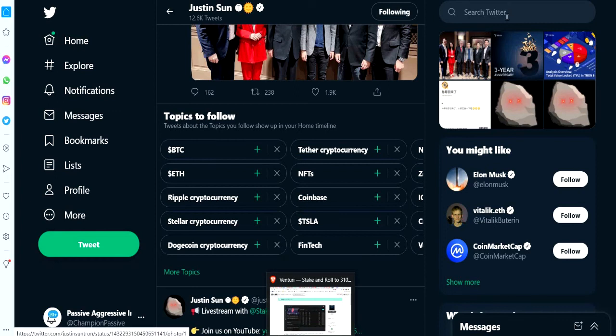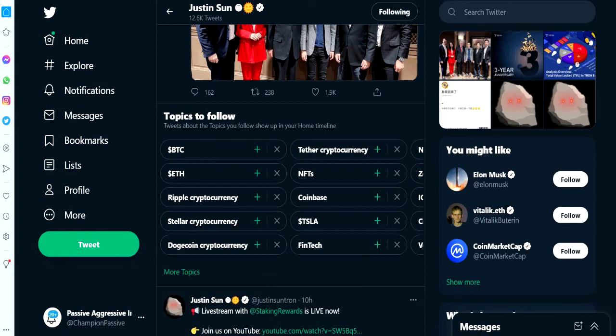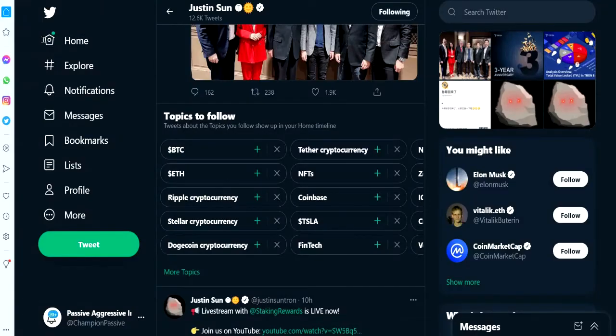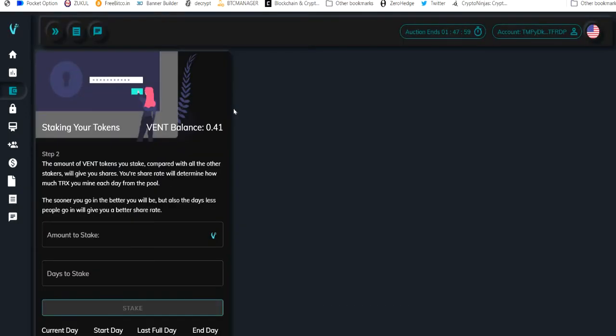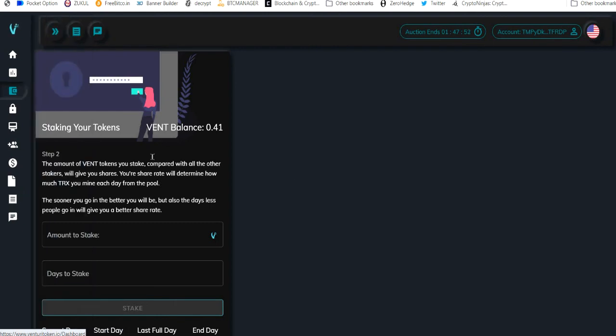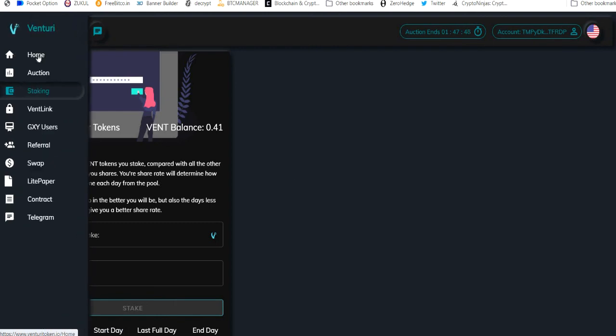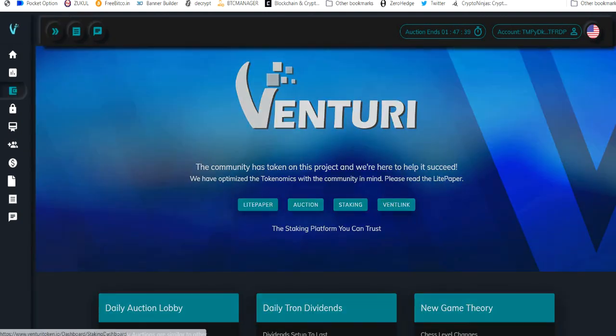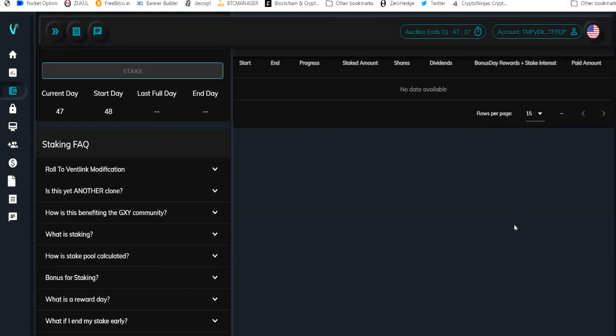Lots and lots of big things going on for Venturi. And Venturi is just paying us out. The marketing has just started, so now is a great time in my estimation. For me, I am going to keep looking for some lower days to get in some more staking, but I want to get in as much Tron in here as possible while that million Vent stake is still going. As long as that's going, my plan was to throw in like 1,000 a day until that was over, and then once that was over, work it from there.